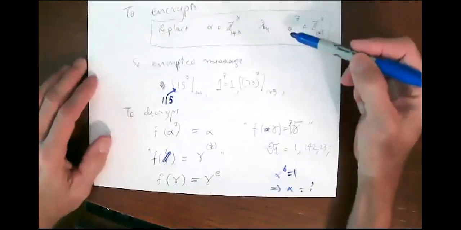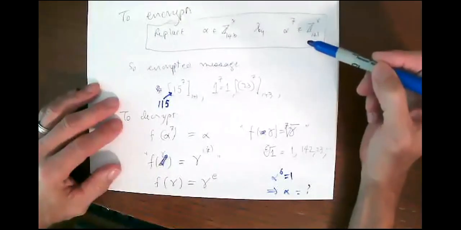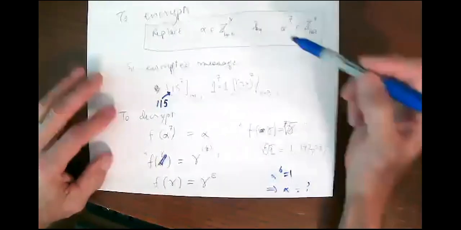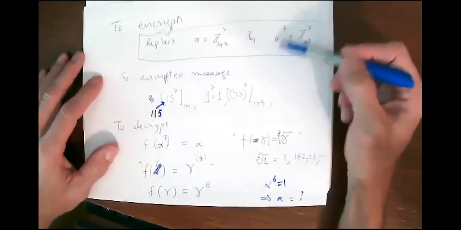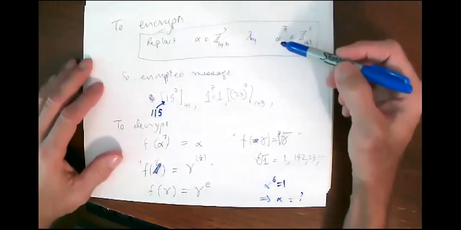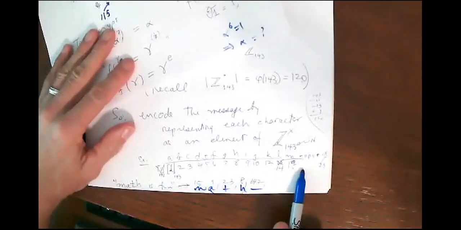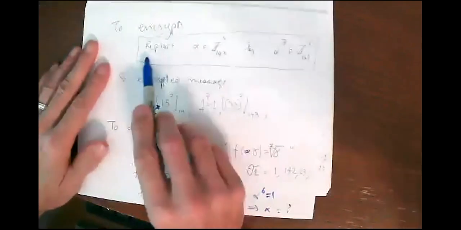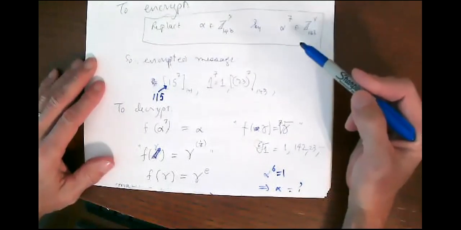But here's the thing. I can even make this perfectly public. I can tell everybody in the universe that this is exactly how I'm going to encrypt all of my messages. In fact, I can advertise this on my personal website and say, if you want to send me any encrypted messages, use exactly this substitution technique to turn things into numbers, and then use exactly this encryption thing to make the messages secret. Well, that doesn't sound very secret.